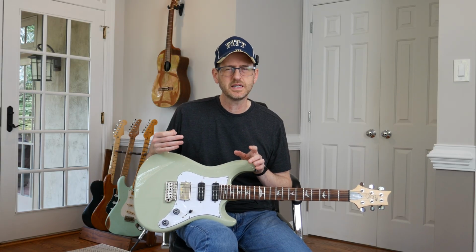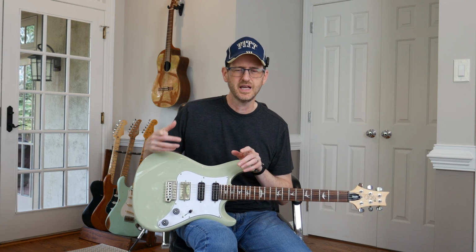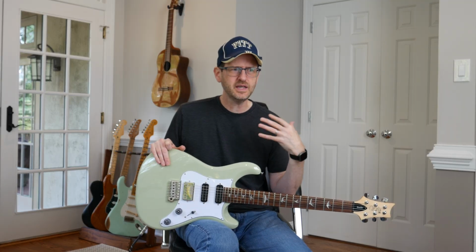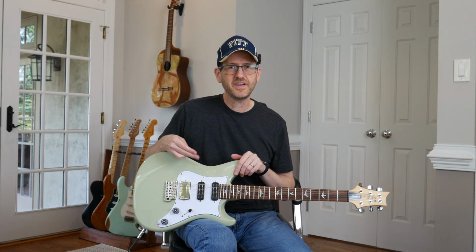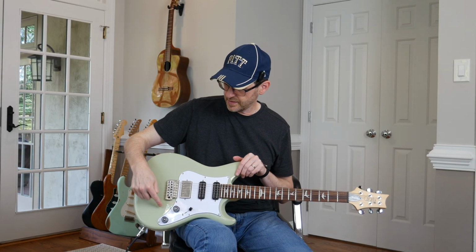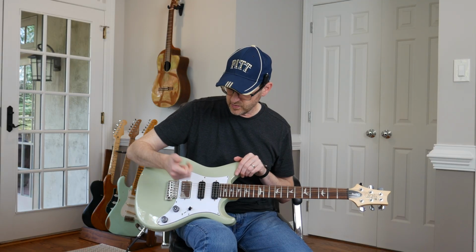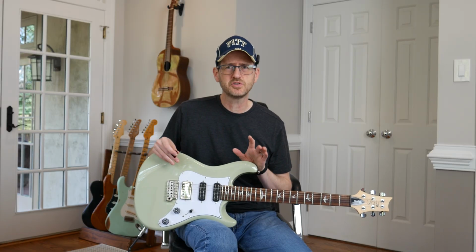I like it because it's bringing the things I like about Fender style guitars and mixing it really well with the PRS. You've got the shorter scale length, which to me feels really good. I really like the control layout. I'm not a big fan of where PRS typically puts the pickup selector switches, which is usually kind of over in here. I like this Strat style. It's right here where I want it. And I've got the volume, I've got my tone. And these pickups just sound really good.